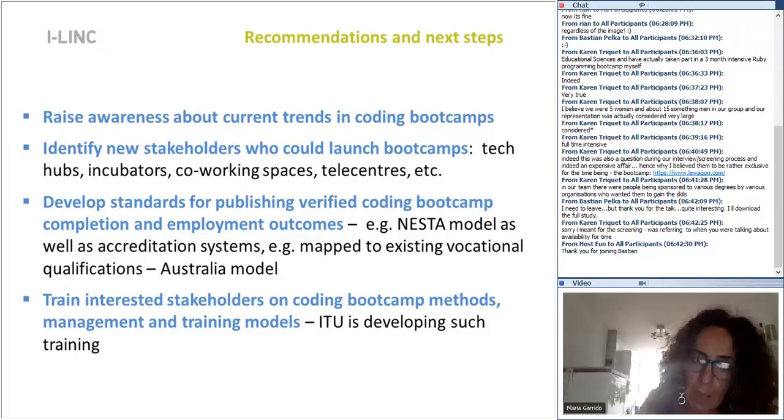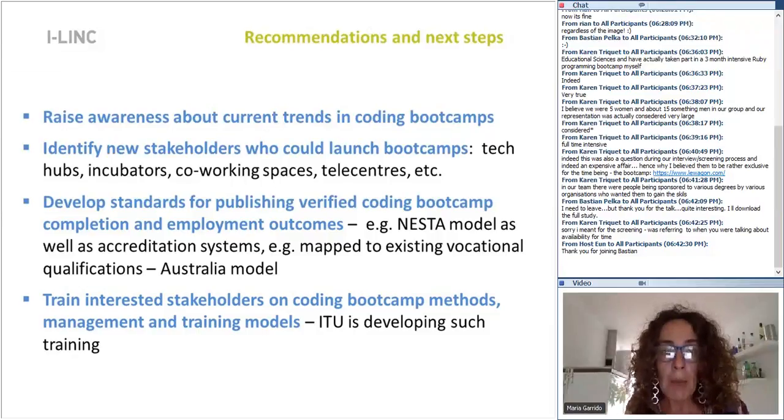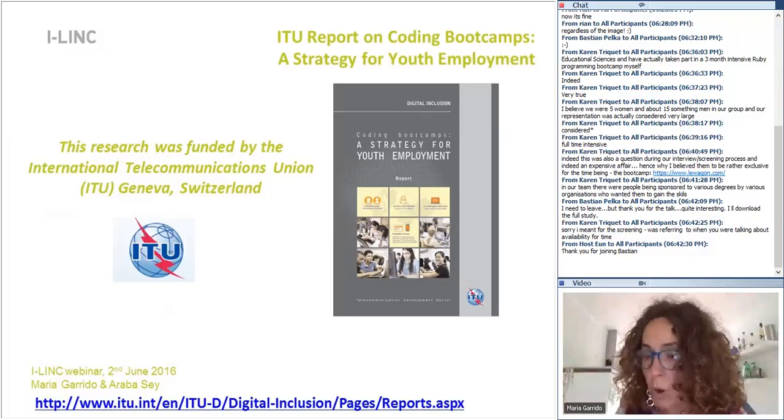An interesting thing that needs to be considered, probably more important at the policy level, is that there needs to be a standard in the way coding bootcamps, especially commercial ones, report on employment outcomes, because there's no third-party validation of the data they share when they say they have a 95 percent employment rate after people graduate. Well, what does that mean? Does employment rate mean they are employed for 3 months? Is it temporary employment? Is it long-term employment? What kind of jobs? With what kind of security, safety nets, and benefits, etc.? I think that's something important to consider in the concept of coding bootcamps for employability.